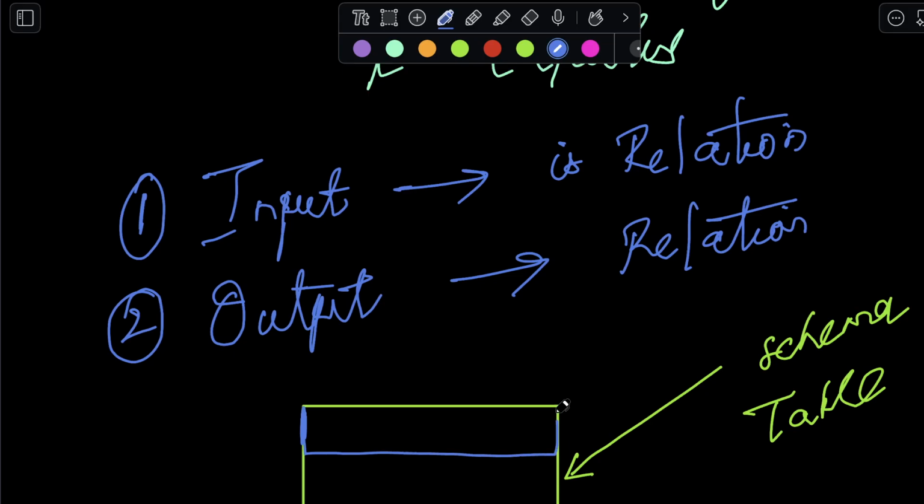These individual tuples are what we call tuples present here. These are called relations.